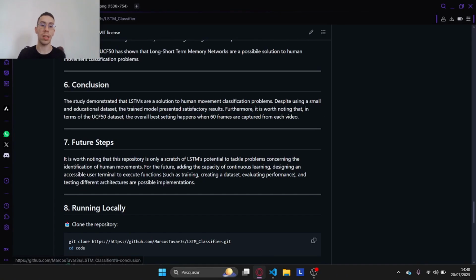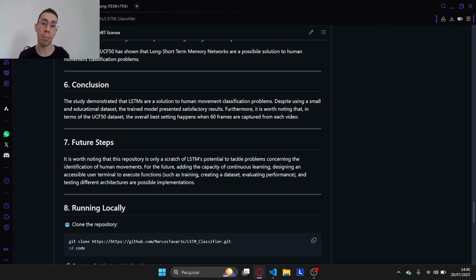So the conclusion is that this study has demonstrated that LSTMs are a good way to solve the human action classification problem, mainly regarding videos. And it's interesting to develop a further study regarding not only LSTMs, but aligning this technology with a lot of other ones, such as continuous learning, to not need the implementation and the retraining throughout the process.